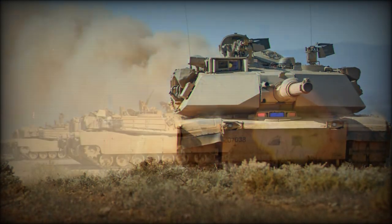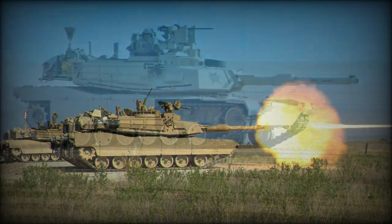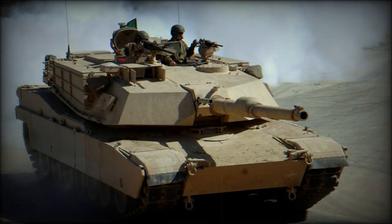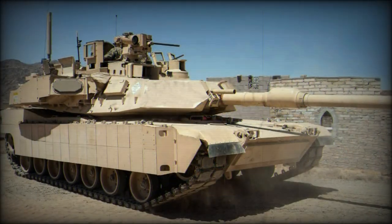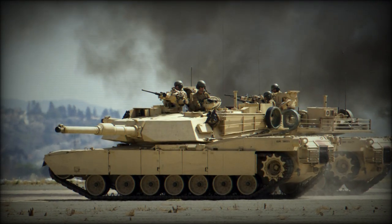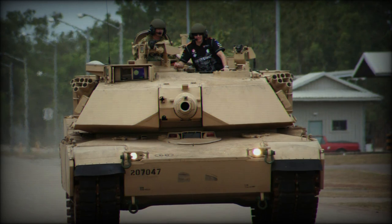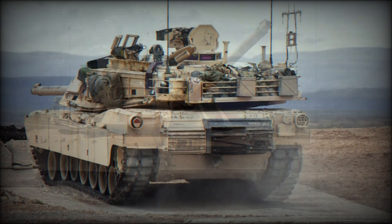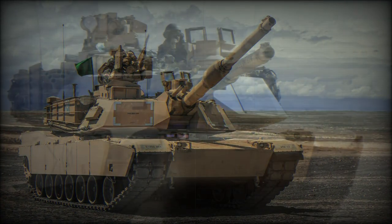As with any other expensive yet successful armor series, the chassis of the Abrams continues to make up the main component of other battle-worthy systems. These include the M1 Grizzly Combat Mobility Vehicle, the M1 Panther 2 Remote Controlled Mine Clearing Vehicle, the M104 Wolverine Heavy Assault Bridge, the M1 Panther 2 Mine Clearing Blade and Roller System, the M1 Assault Breacher Vehicle, and the M1 Armored Recovery Vehicle. The Abrams tank itself can also be converted to operate a mine plow and mine roller for mine clearing services.